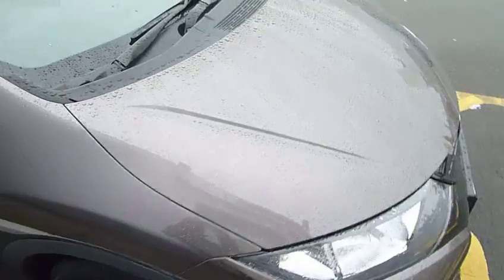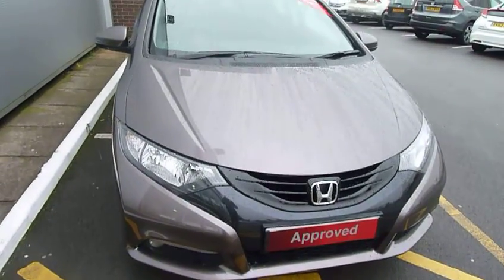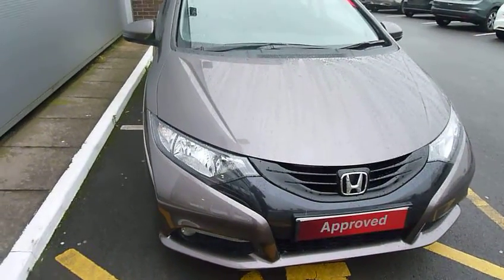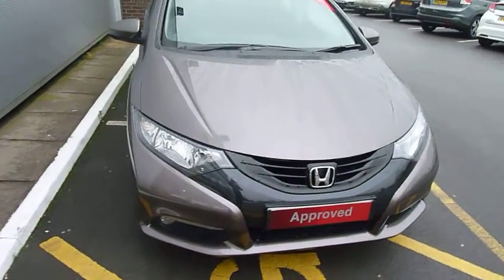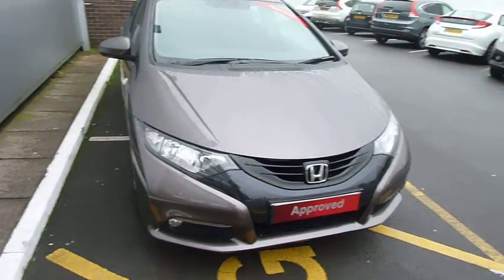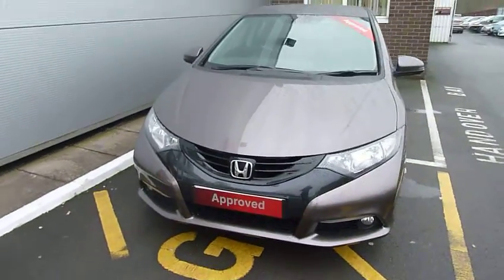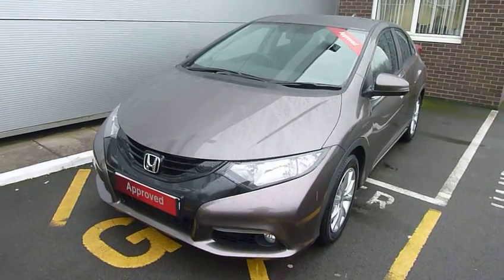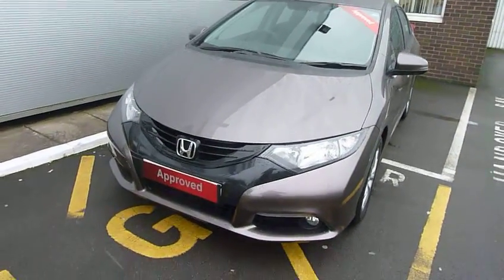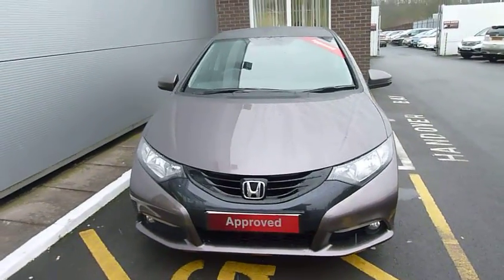This car will go out with the remainder of the manufacturer's warranty — I don't think it's a year old yet, so there are two years still remaining. It will also benefit from a good variety of Honda financial packages to make the car more affordable. Please come and drive this car — I can guarantee you will not be disappointed with how it drives and the fuel economy. My name is Harvey, just ask for me or my colleagues here at Telford, Andy and Oliver.